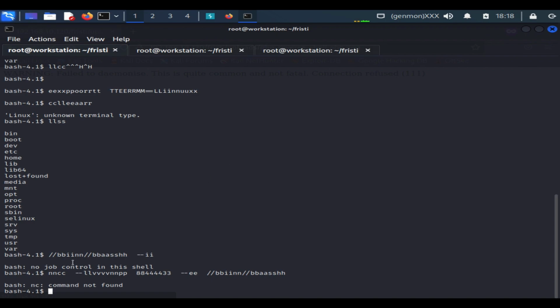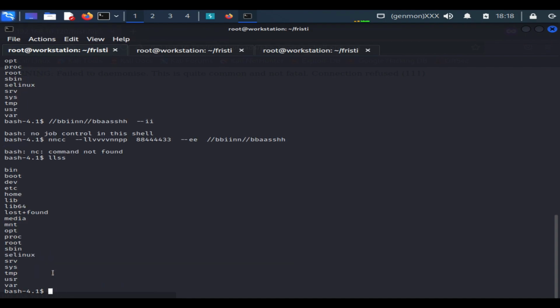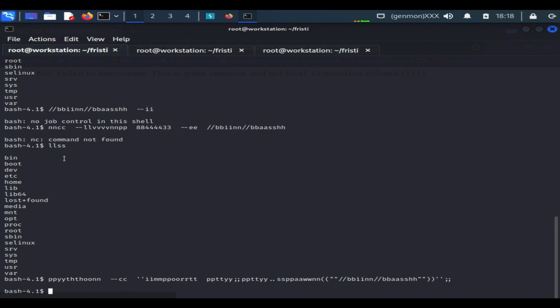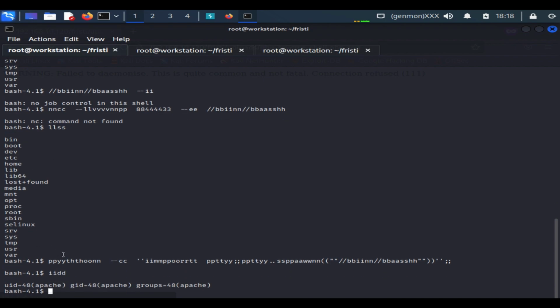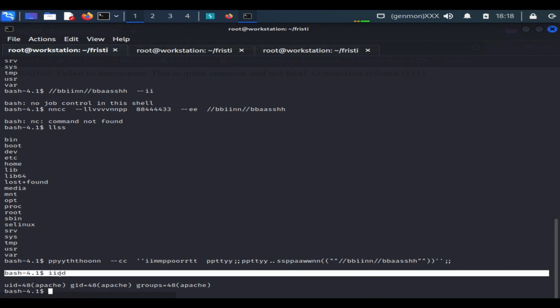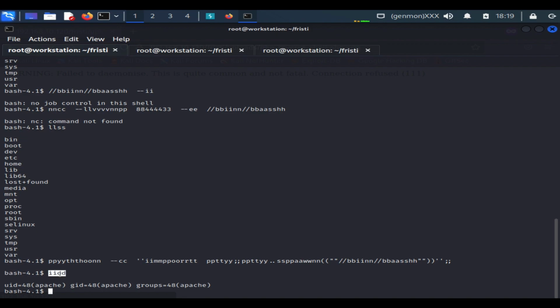Yeah, because I don't want to interact with this shell. It is double typing everything. Maybe if we spawn a TTY, maybe it will be better. No, it's not. It is still coming out as double letters. So why is this like this?